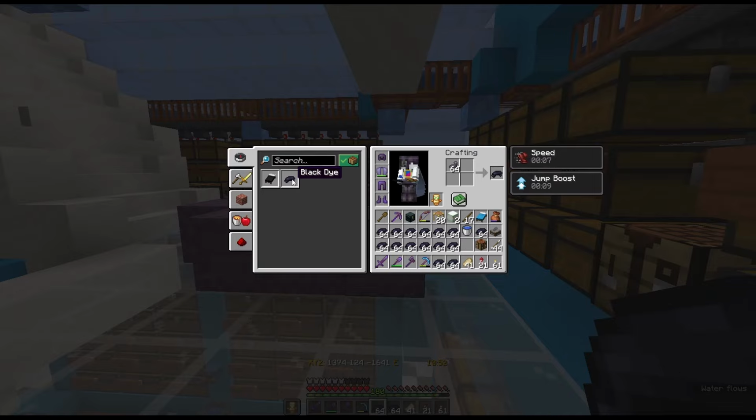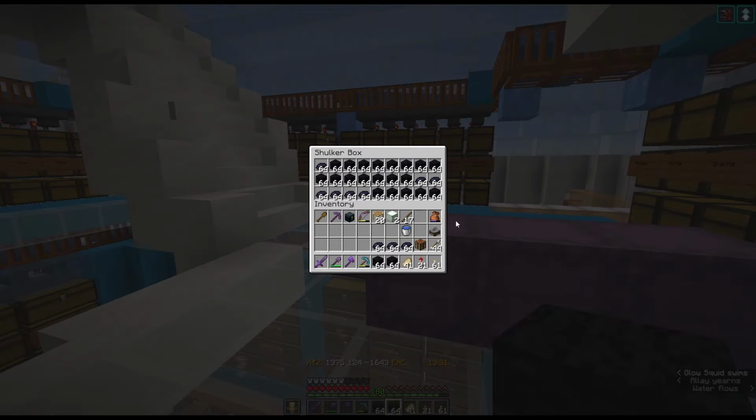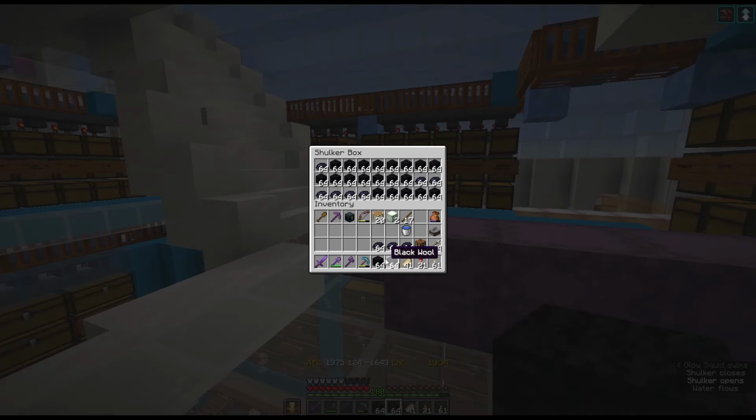Black dye, we need a lot of this, both for our concrete, but also we are dyeing wool. And whoever it was that decided that wool should be one dye per one block of wool, I'm kind of hating you today. There we go.